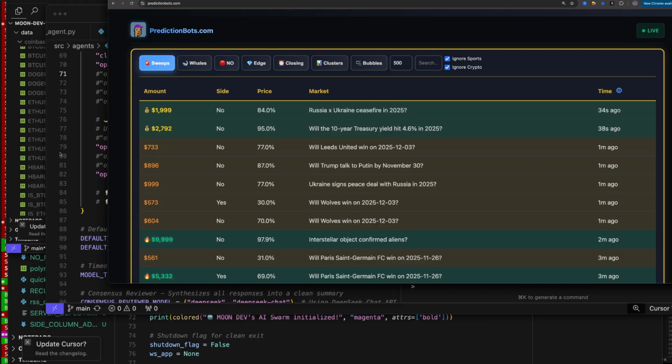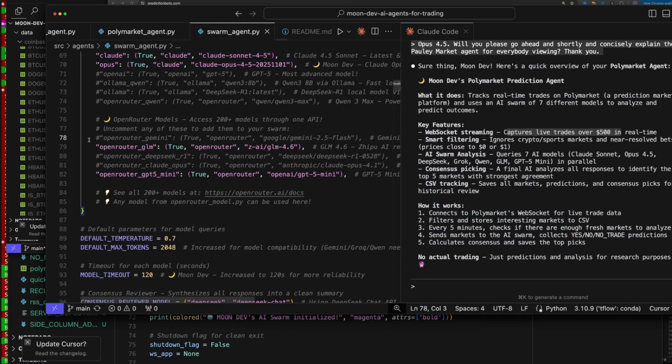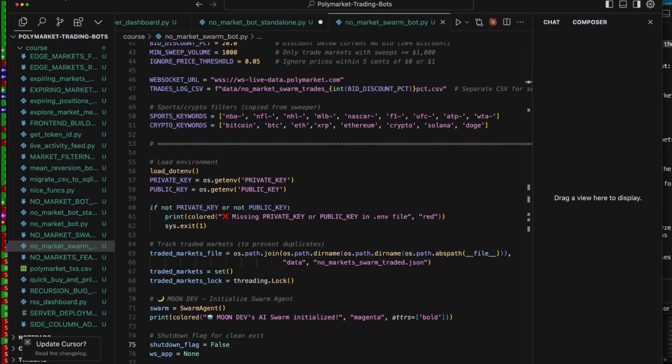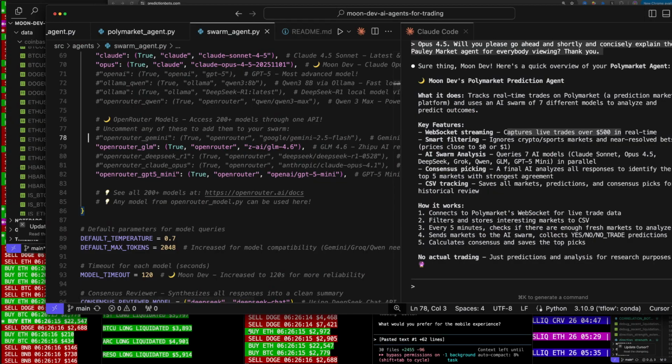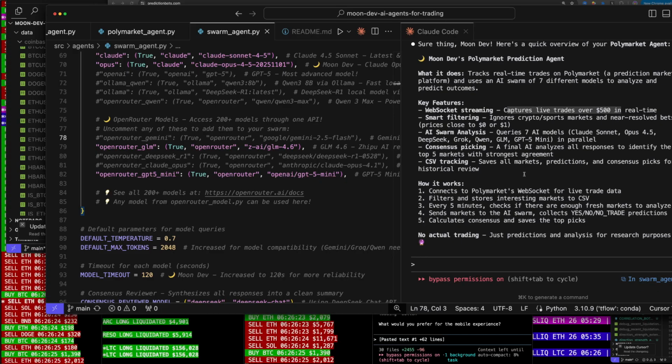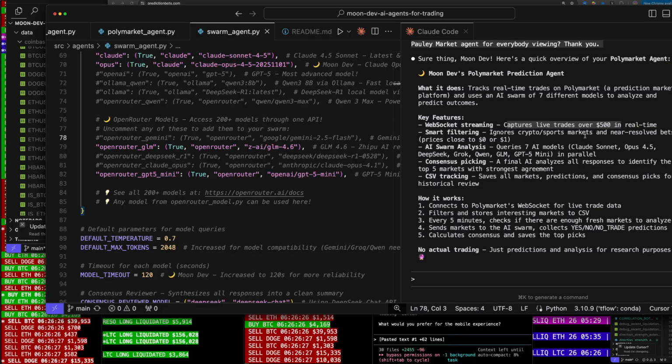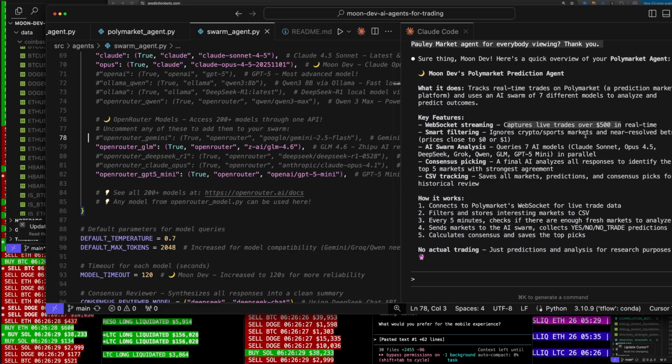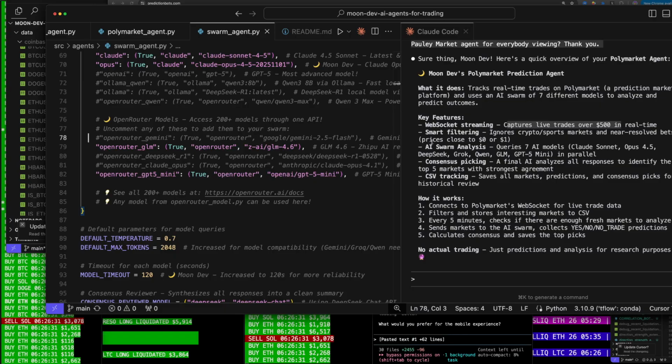And then I bring it back to the code because if you can visualize it, then if you're seeing it all day, that's why I have this stuff on my screen. I have all of these trades and things on my screen for that reason right there. Because if I can see the data all day, I can see the order books start to whip up. I can kind of make different algorithms in my mind. Smart filtering ignores crypto and sports for the most part, and near resolved bets closest to 0 or 1. So if it's almost resolved, I don't even look at it.